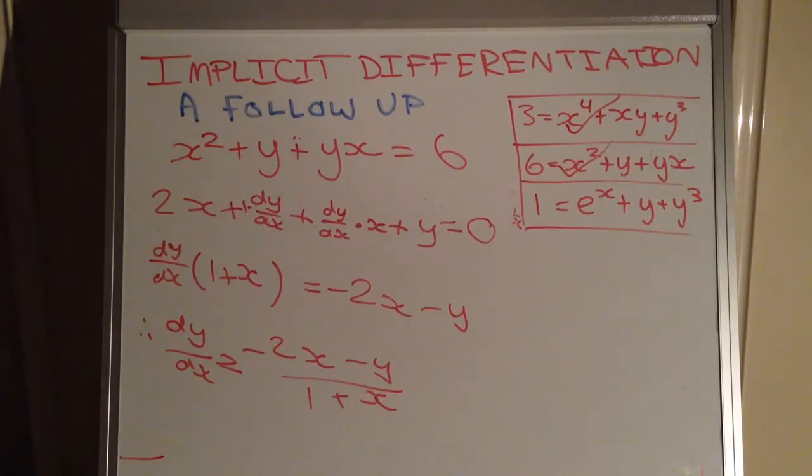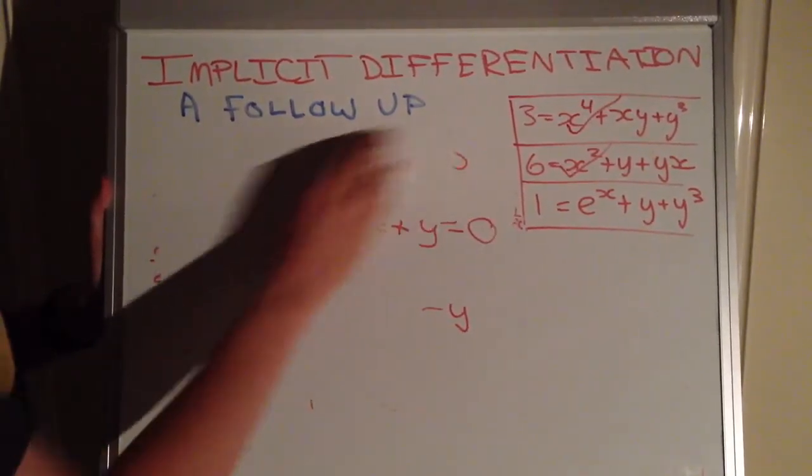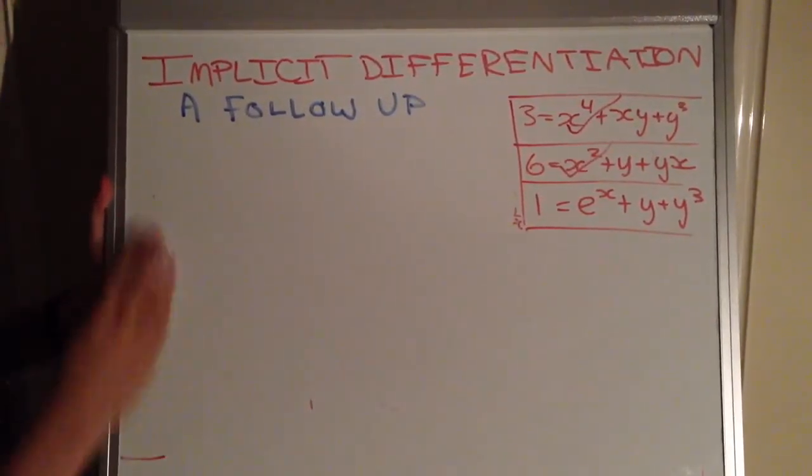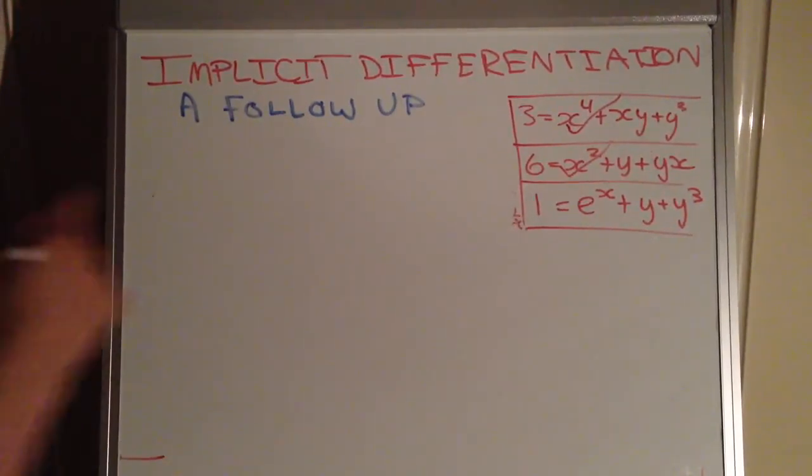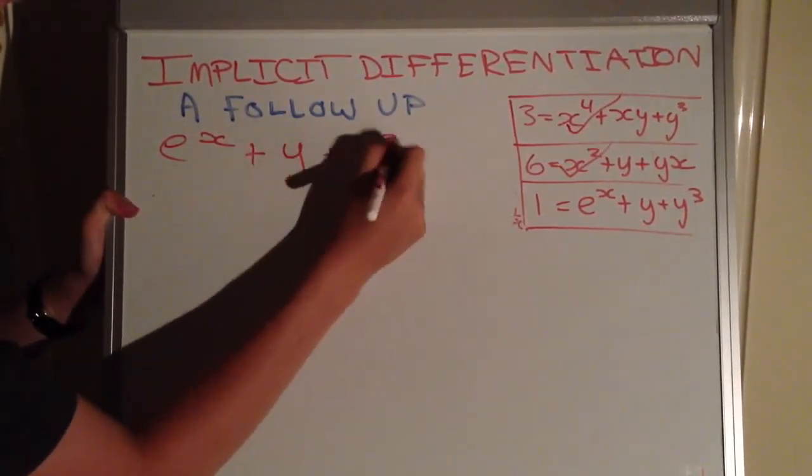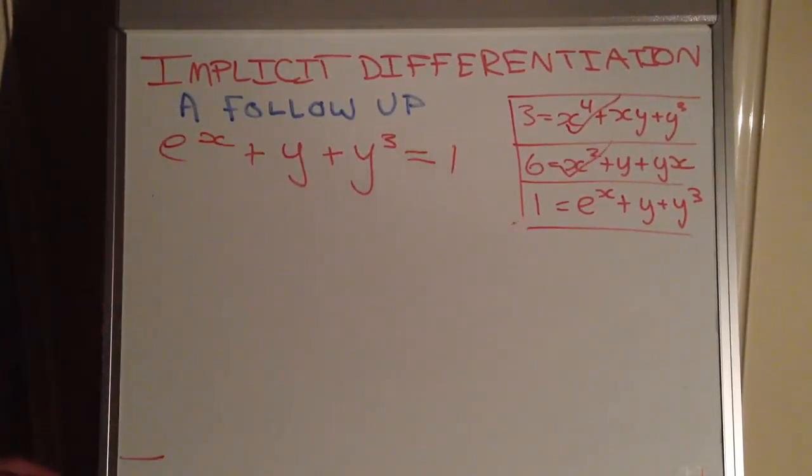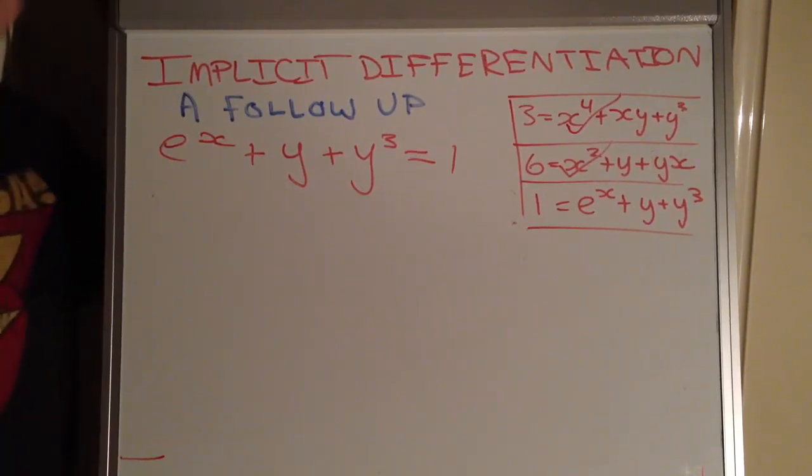And it's as simple as that. We've differentiated that whole implicit relationship. So now what we can do is we can do one last equation, hopefully reasonably quickly. And this one is quite easy. And it also ties in those rules we've been learning over the last few weeks, which is regarding differentiation of e to the x. Well, this is quite a basic example of implicit differentiation with e to the x. It still gives you an idea of being able to differentiate some e terms.